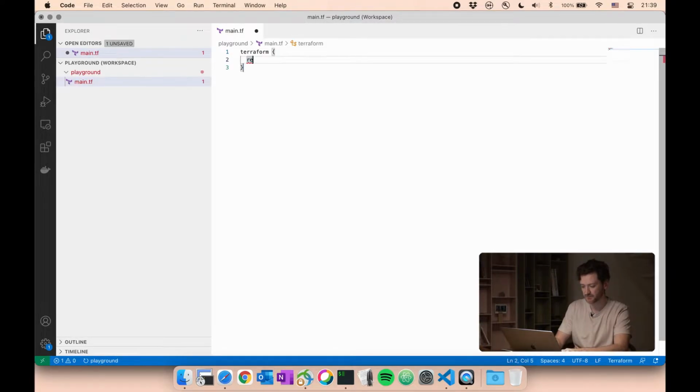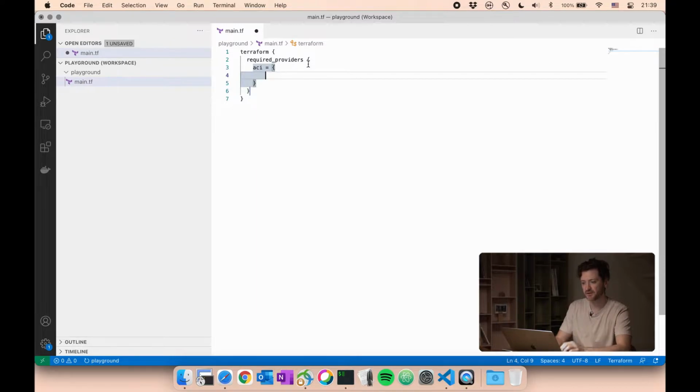Then you need to specify required_providers, and then the name of a provider, aci. So that's going to be a local name, so it's only locally relevant, but I suggest you stick to the provider naming that is official.